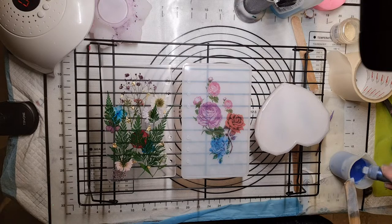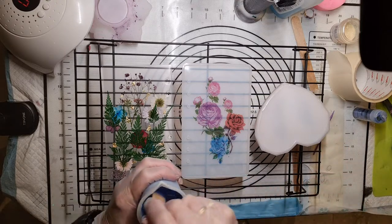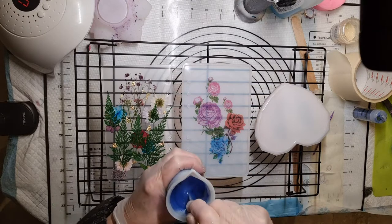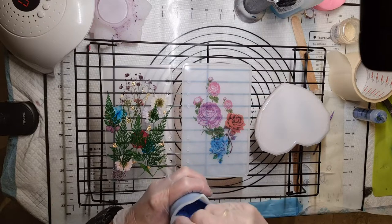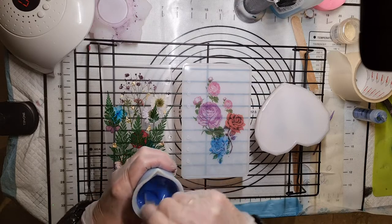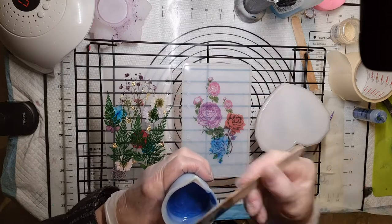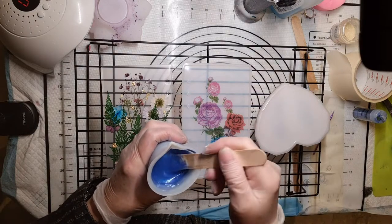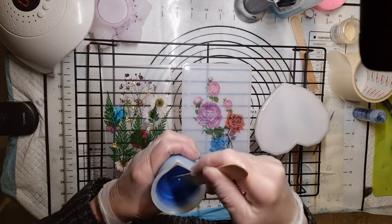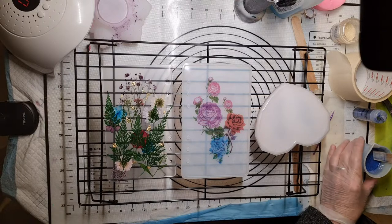Okay. So, just putting a load in. As I said, it's mica powder, so it doesn't matter so much. I'll give that a stirring. A beautiful blue. It is a beautiful blue. Hopefully it will. I want it darker. I do need it darker.